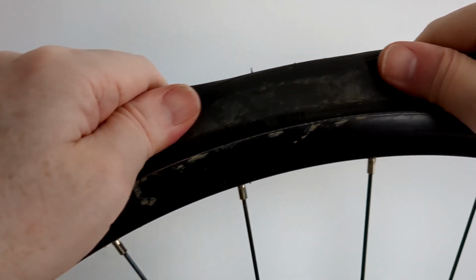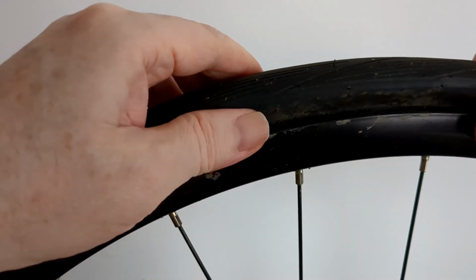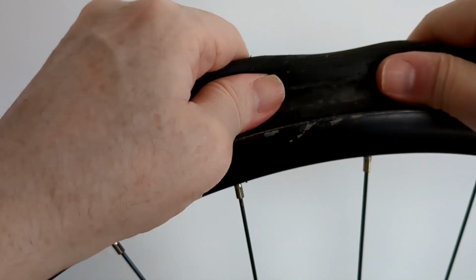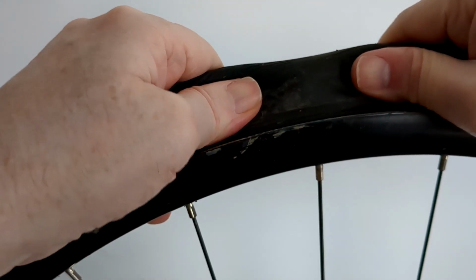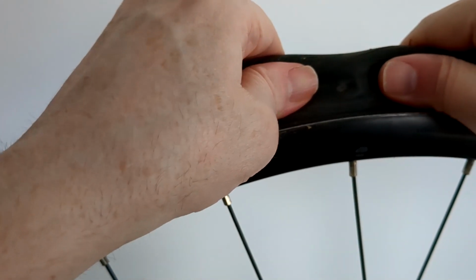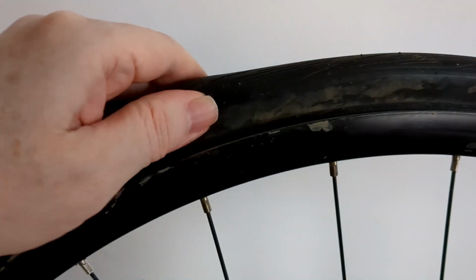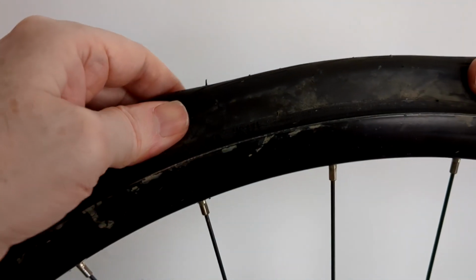I'm using a TPU inner tube, but it's the same principle. They're wanting a really tight seal, and that can be really hard to get off. But I think if you keep massaging the wheel, you should be able to get it off. Once you get one bit, the whole lot will go. Well, that's what I found anyway, because I got one bit here. I didn't think I'd get it at all. And then I left it for the video because I thought I'd show you the rest, I'll show it sticking. But then when I checked it again, the whole side had released.